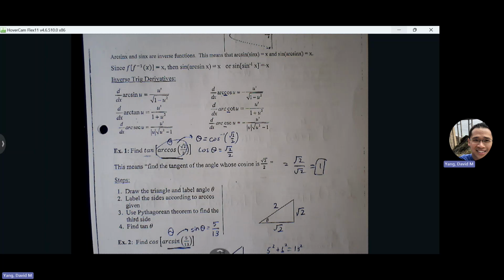So the way I remember it is that sometimes we forget, wait, what comes first? Is it the 1 or the u squared? It's going to be the u squared minus 1. And what helps me remember that the u squared comes first is the fact that the u's are next to each other. So there's an absolute value of u. The u's are next to each other, so I know that u is going to come first, u squared minus 1.